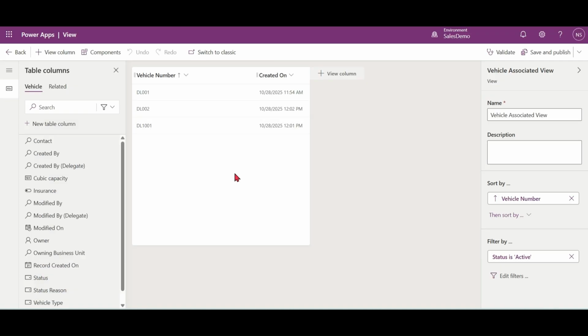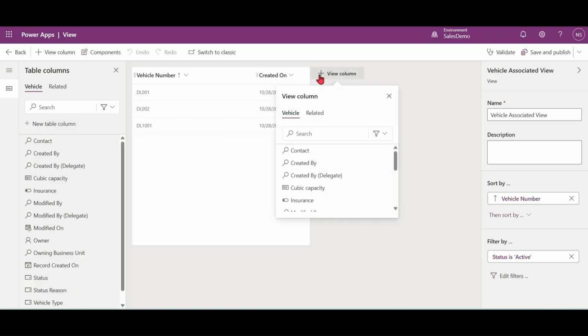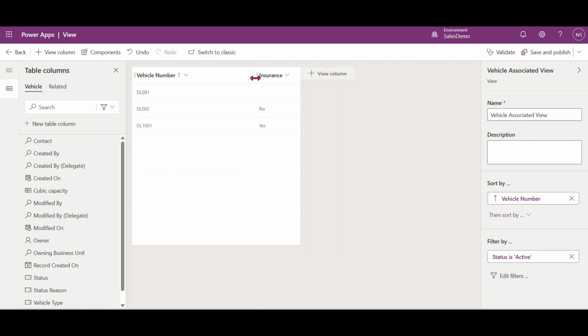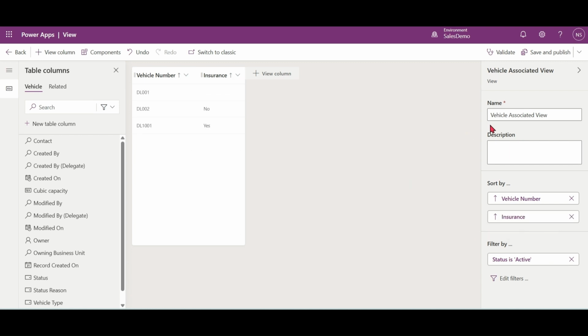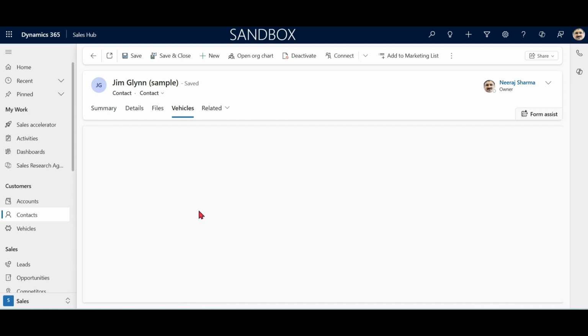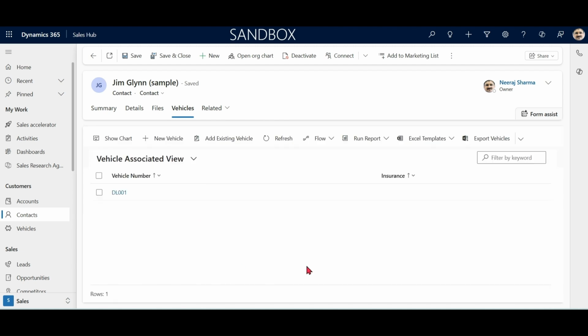This view is here. We can add more columns. Remove this one. Putting in insurance maybe. Save and publish. Let's refresh. Now you can see that the vehicle associated view is modified.